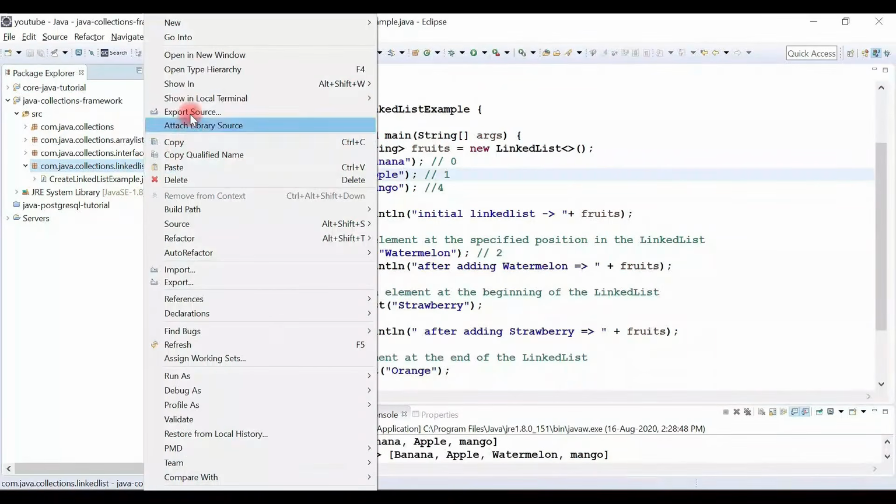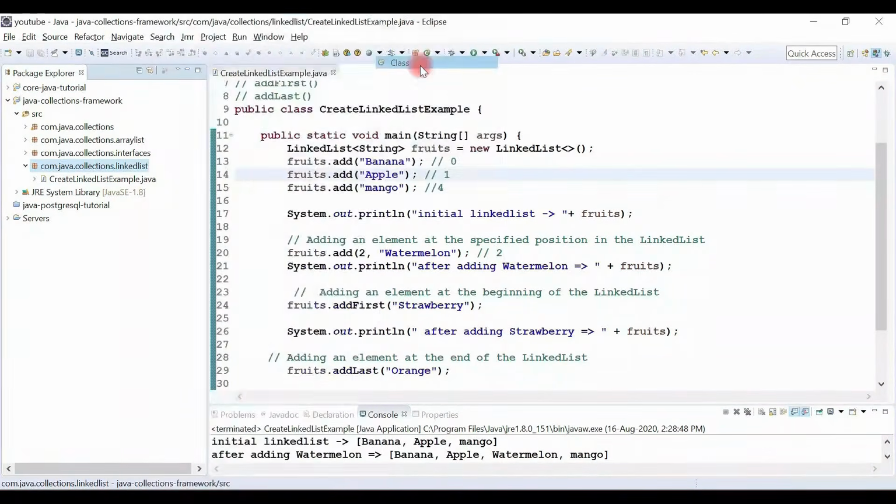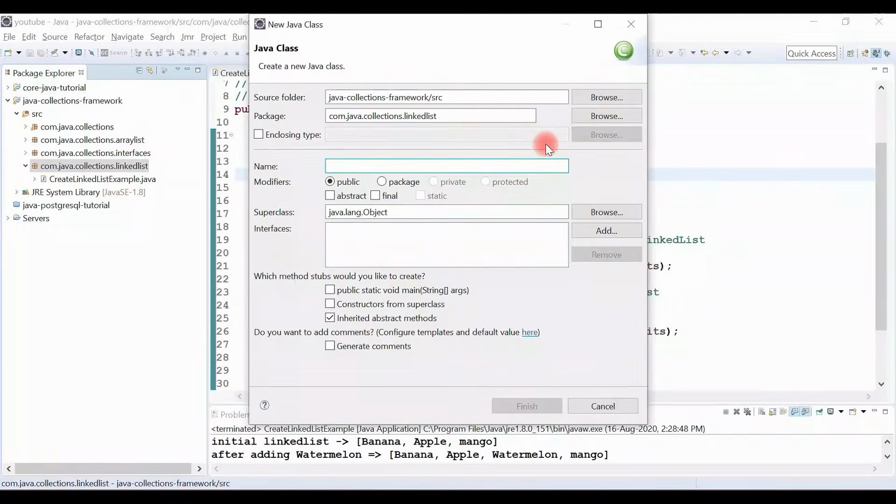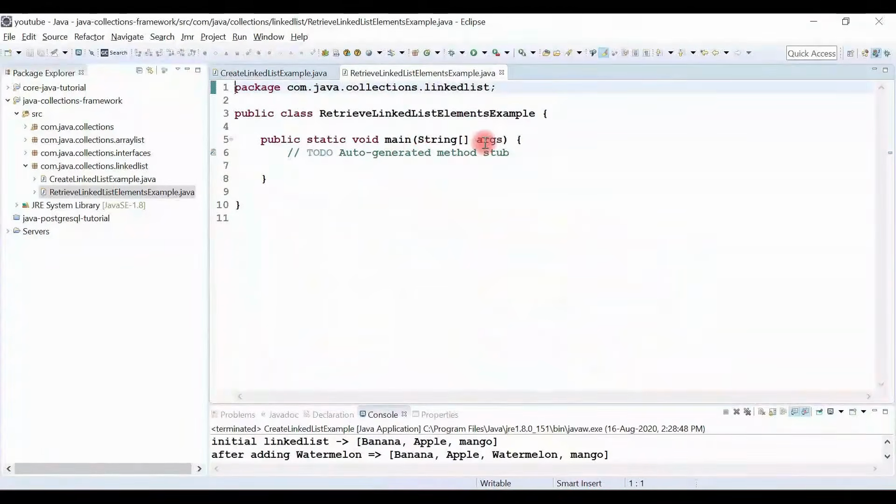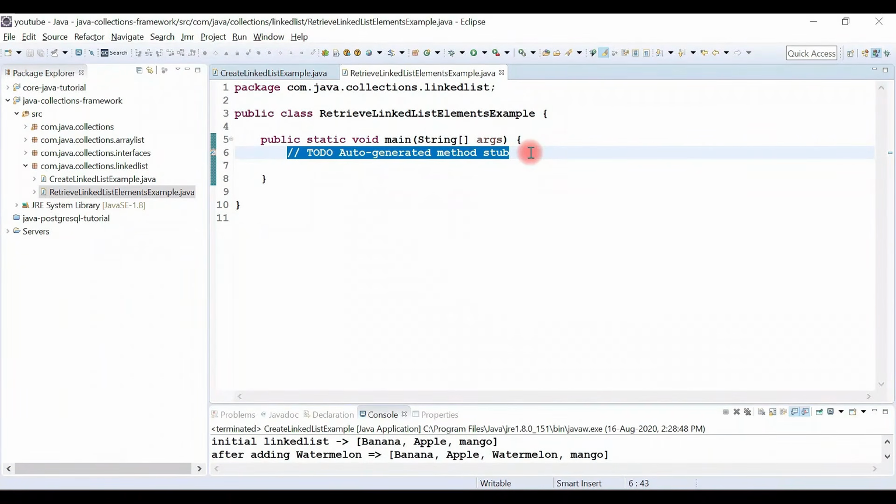Now let's create a class, and let's give the class name as RetrieveLinkedListElementsExample, and choose public static void main method and hit finish. Now let's see the different ways to retrieve elements from the linked list.